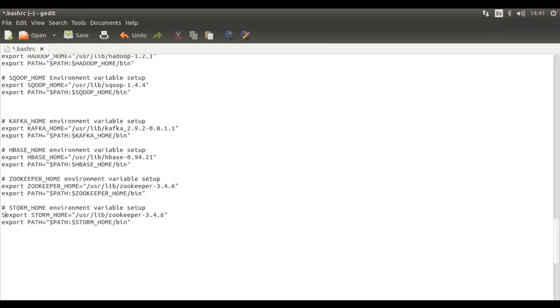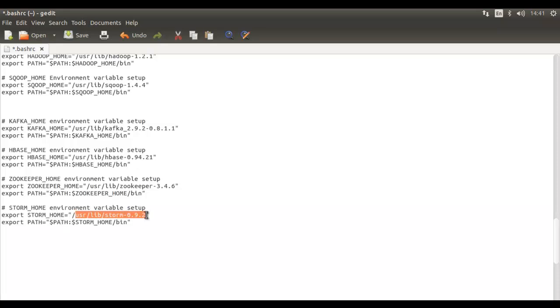So storm-0.9.2 is the directory name I have given while renaming. So this is how I have configured this Storm cluster.